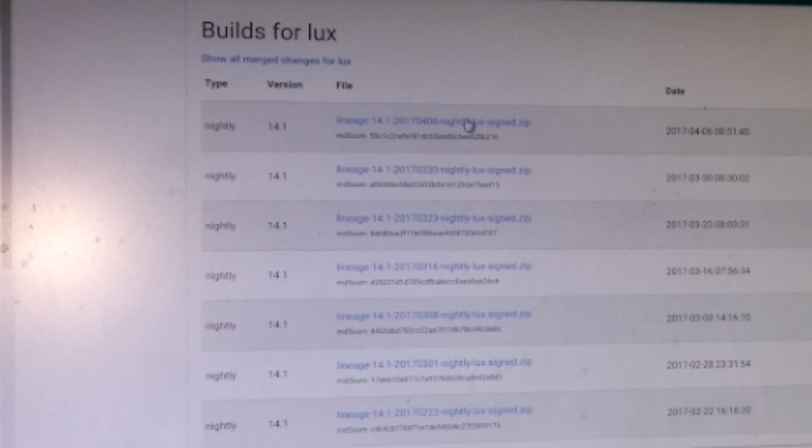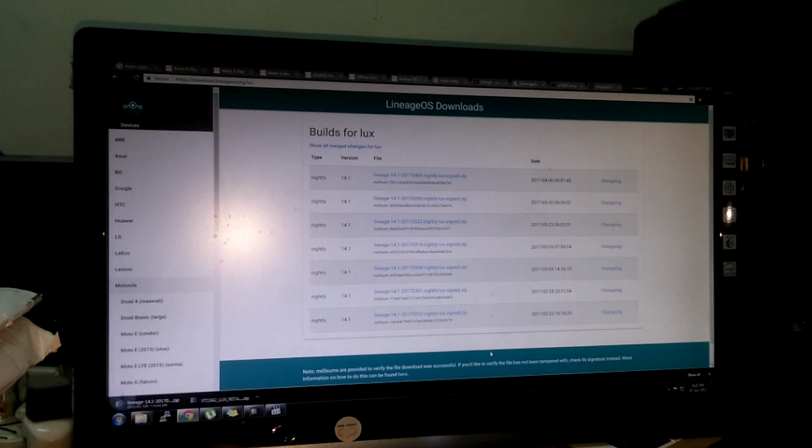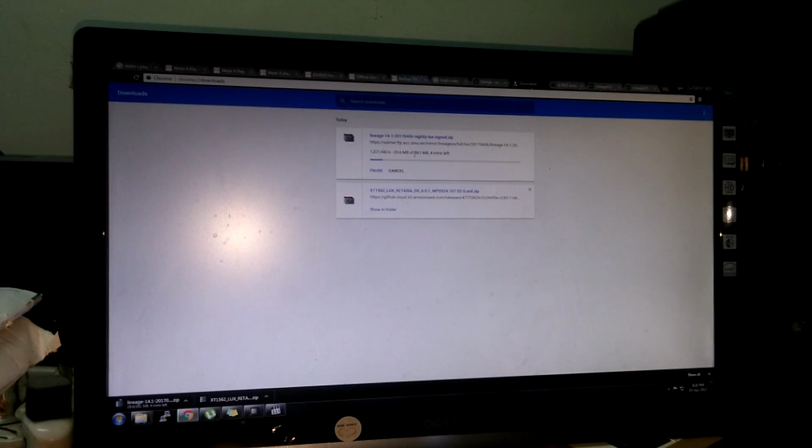So I'll download this also, and I will select the Lineage OS folder. Let's get back, Lineage OS folder, we just keep it here. So this apparently has the dual SIM version of the operating system, so it shouldn't be a problem, and it's just 361 MBs. You can see down there. Yeah, it's 361 MBs. Pretty light, very lightweight OS. It will take around 4 minutes to complete. So once it's done, let's get back to it.